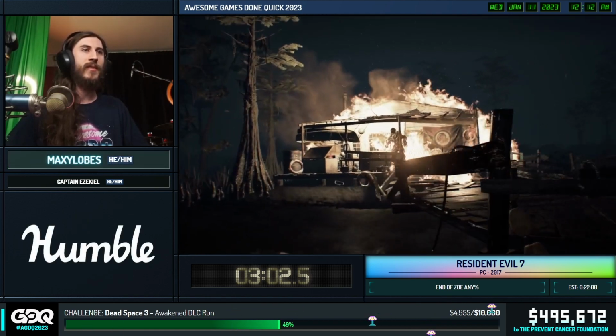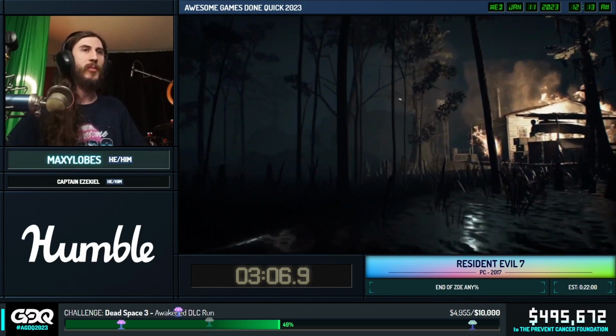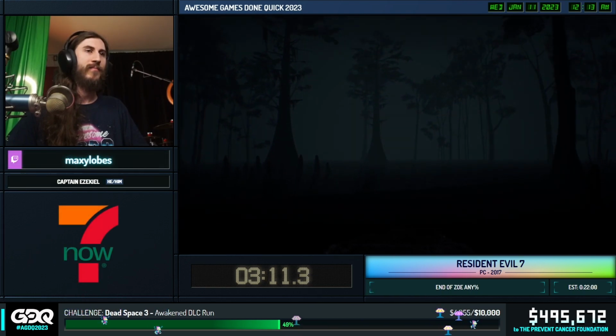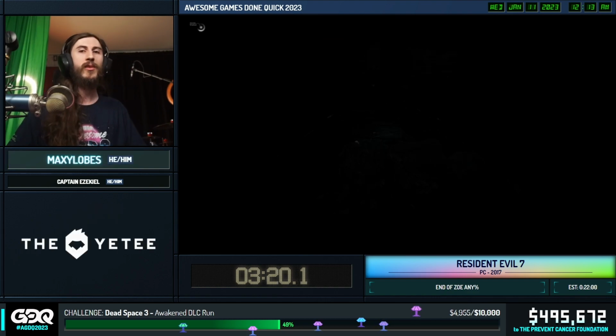But now we're just on the boat, fleeing away from our burning home. Feels bad, man. Poor Joe. That's the introduction. Now we're just chilling for a minute or two. So, Mr. Enigma, would you like to read out some donations?